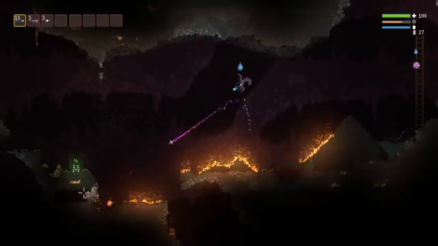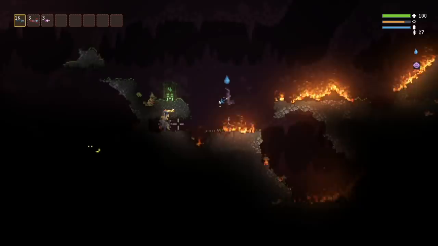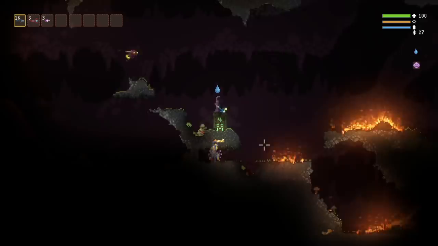Get him. He's hiding from me. What a player. What are you gonna do? Come on. Come fight me. We gotta wait for the fire to go out, I guess. Oh, shit. Oh, there we go. Okay.